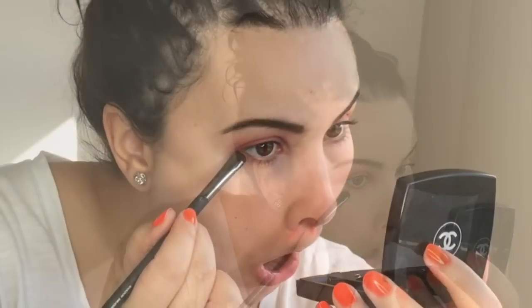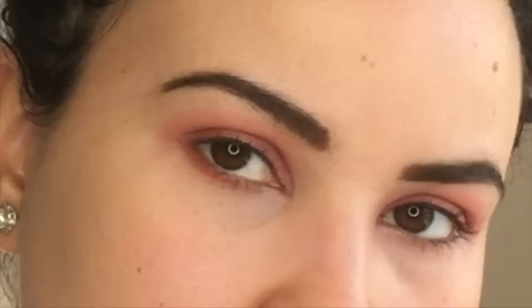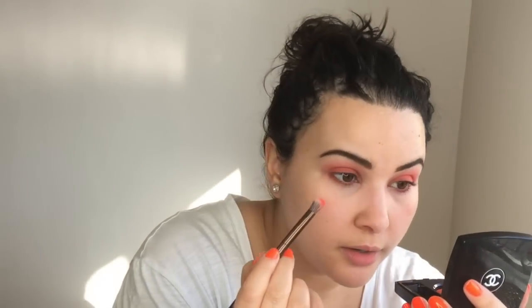I guess I will use a tapered brush and put some of this color on the bottom lashes. Seems appropriate. Now this looks more orange — I don't know if you guys can see, I don't know if my phone will pick up on this. Maybe I just need to pack it on instead of blending it. We made it this far, let's just keep going. When you order it online versus when it gets here in person, you know what I mean?